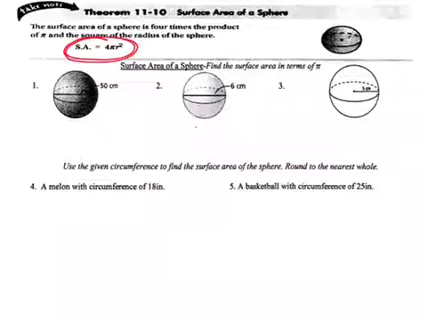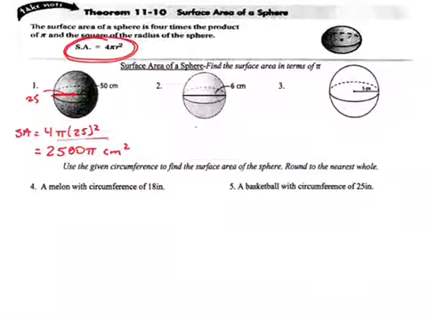So here we have a sphere, a little hard to see, but they tell us the diameter is 50. So that means the radius is actually just 25. So we set up our surface area formula, sorry, not volume, surface area in this case. Surface area is 4 times pi times our radius squared. In this case, our surface area is equal to 2,500 pi centimeters squared. And so surface area is in squared units as well.